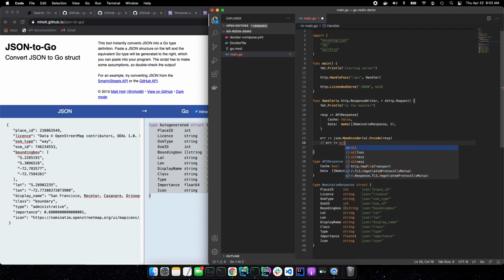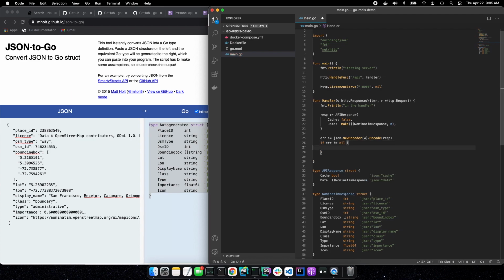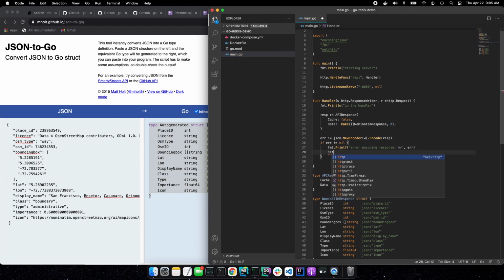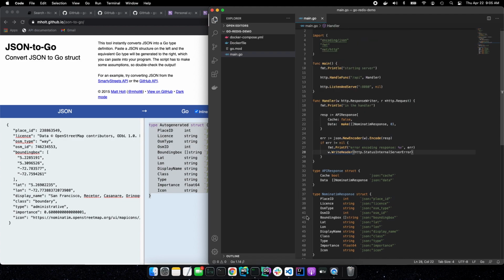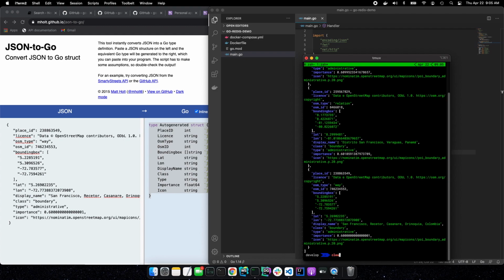If err does not equal nil, that one I'm just going to use Printf, so let's do fmt.Printf, error encoding response, and let's put the error in. Okay, and let's write back the header, we'll say http.StatusInternalServerError. Okay, so that's all good. Let's just run this again, test this out really quick.